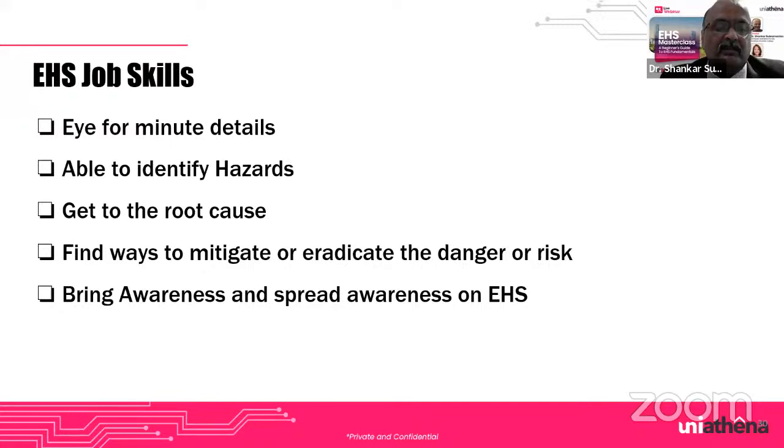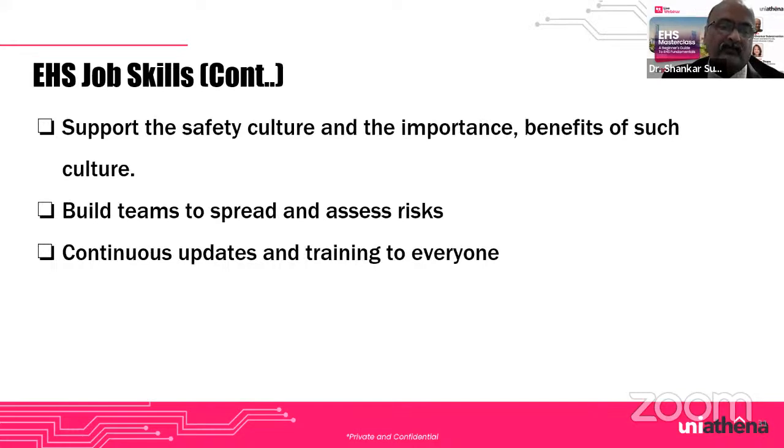It's a job skill. Get to the root cause. Look for the root cause. What has led to this? And how can it be avoided? Only then can you take a good guess at that. So find ways to mitigate or eradicate the danger or risk. Bring awareness and spread awareness on the EHS program. More skills support the safety culture and its importance and benefits, then build teams to spread and assess the risk, with continuous updates and training to everyone.